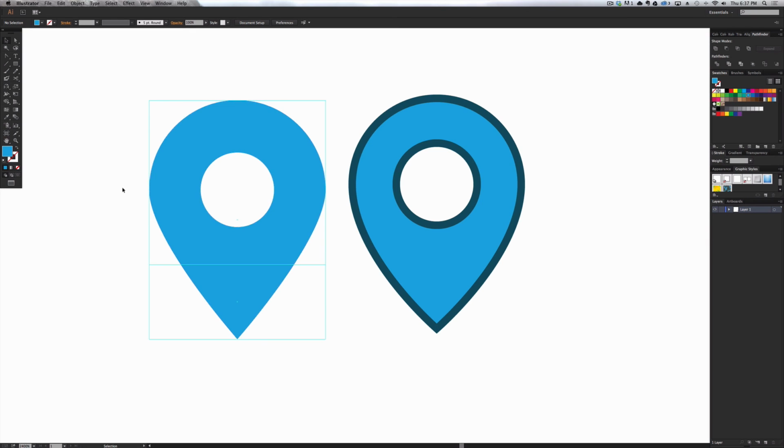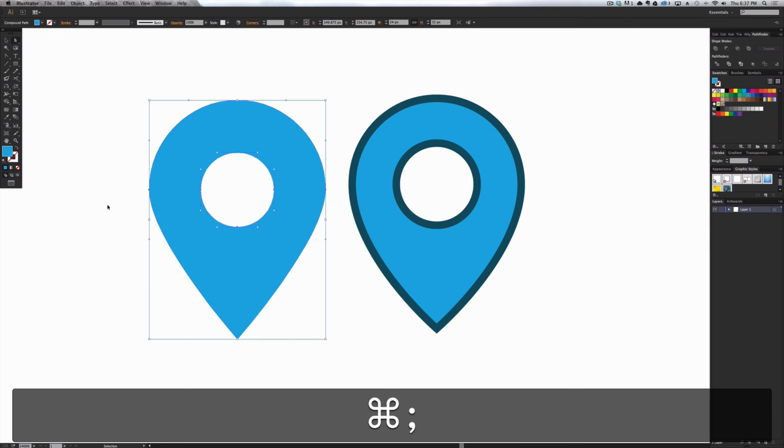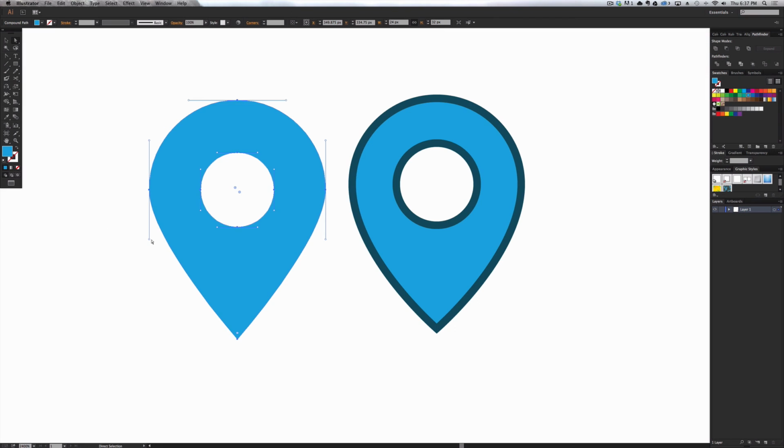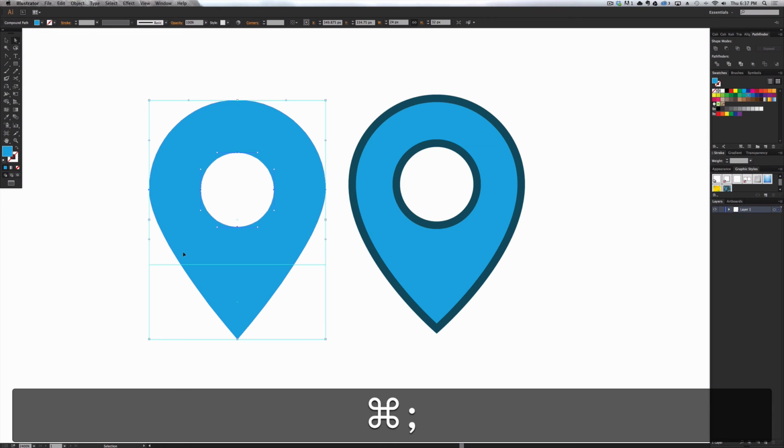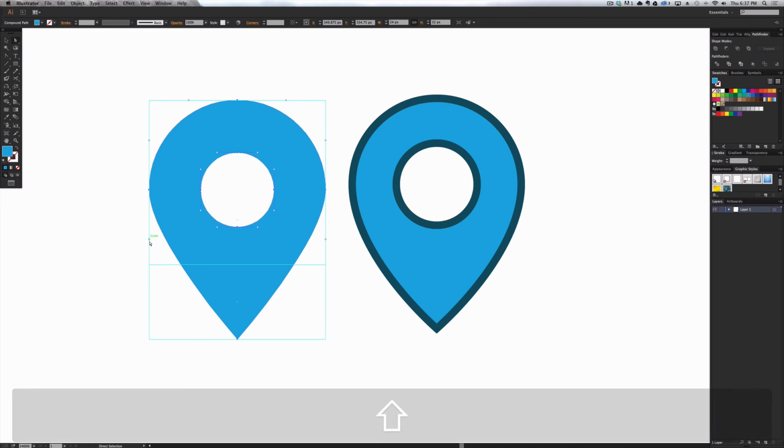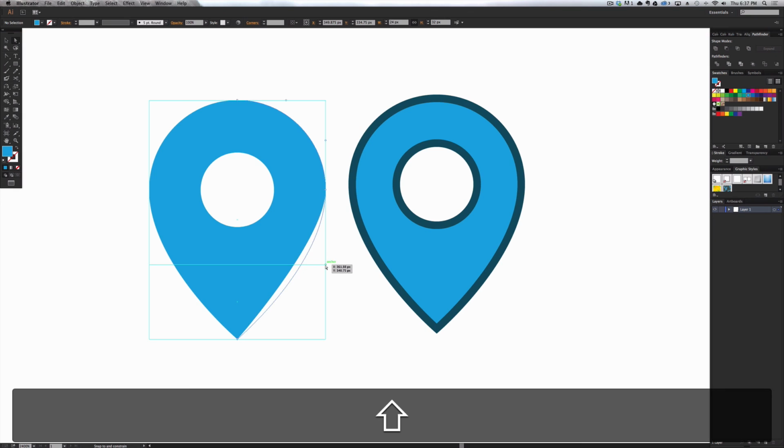Now using our direct selection tool again, keyboard shortcut A, we'll select the pin we currently have and we will drag these handles to the bottom. In case you can't see the handles, I'll remove our guides. These handles determine the curve. So we'll be moving these two down in order to move this curve the way we want it to go. Grab this handle, pull it to the intersection, and pull this one to the intersection as well.